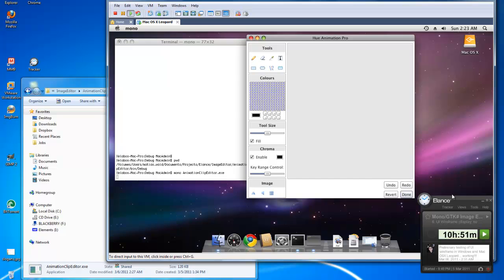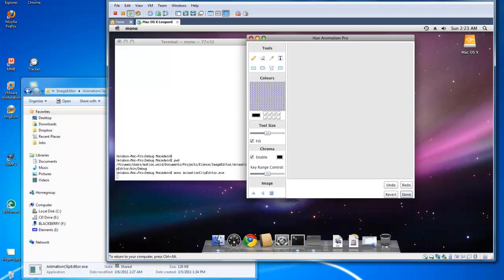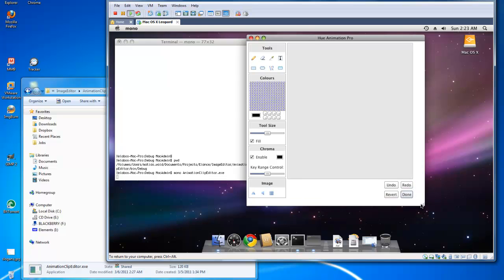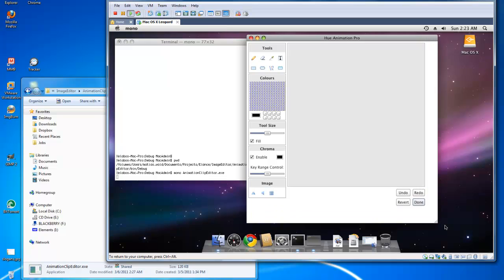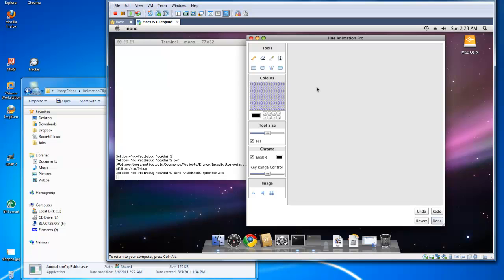Okay, so we have the form. I'm just going to resize it so you can see it resizes. Remember, it's a little bit slow because I'm running a virtual image.